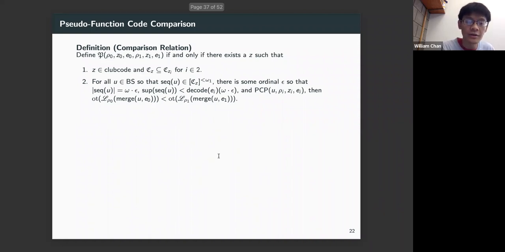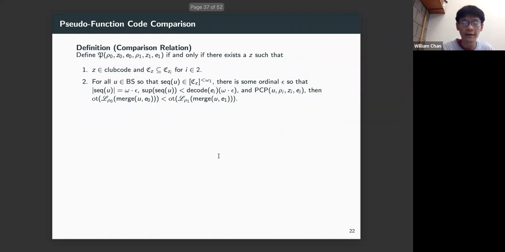Say that ρ Z E₀ is less than ρ Z E₁ if and only if there is a Z coding a club, which is a subclub of both the Z₀ and the Z₁ club, so that there is some U coding a bounded sequence passing through the Z club, so that U is essentially a pseudo-continuity point for both ρ Z E₁ and ρ Z E₀.